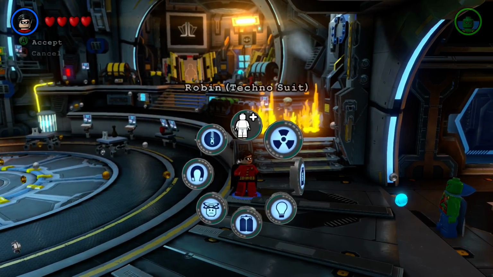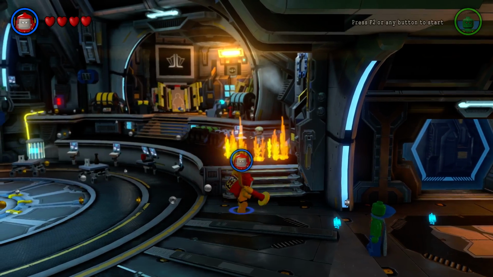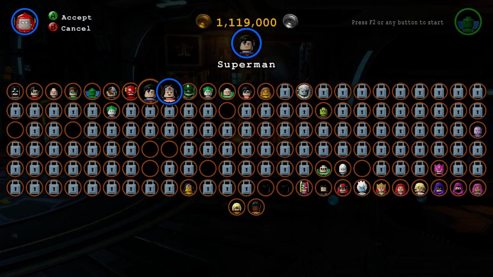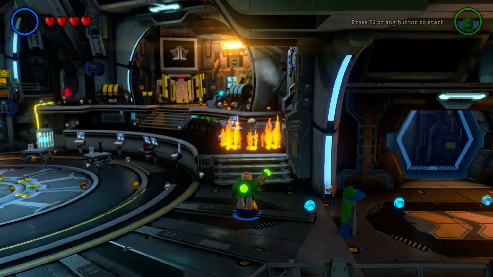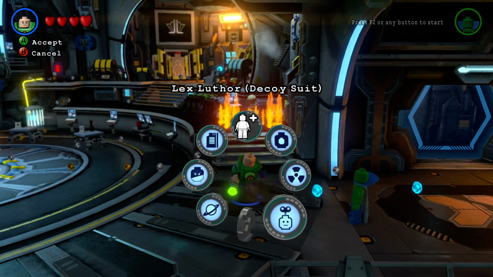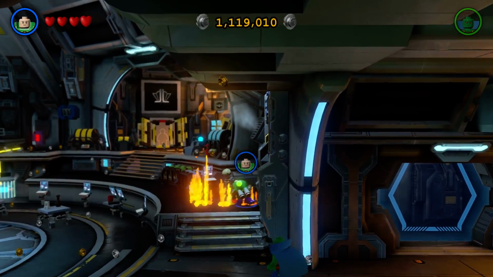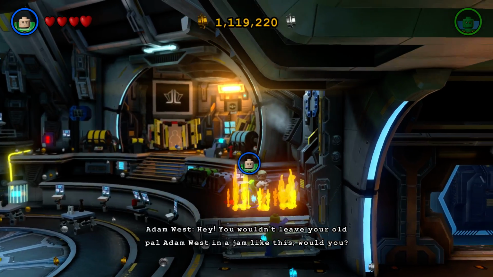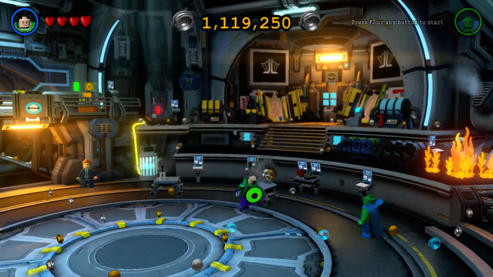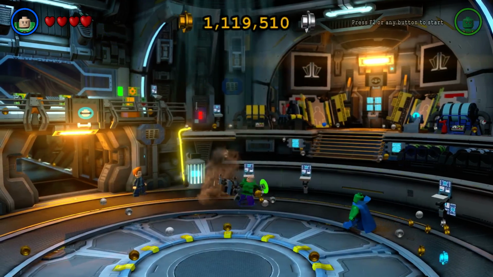If I do this, and I have a hazard suit, can I spray water? No, I can't. Giant suit, hazard suit, shield suit. Yeah, I don't think I'm capable of saving him just that way. I think we're gonna have to figure something else out.